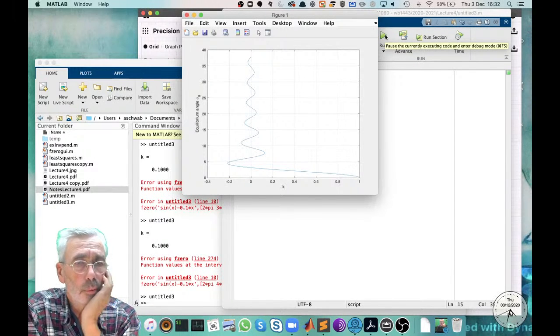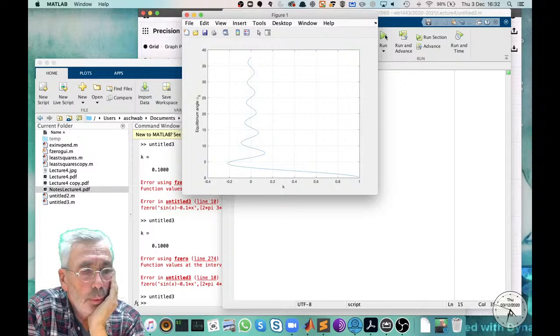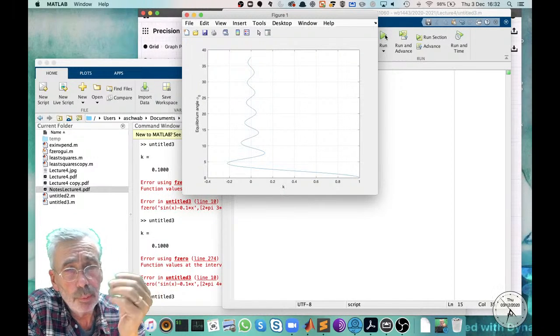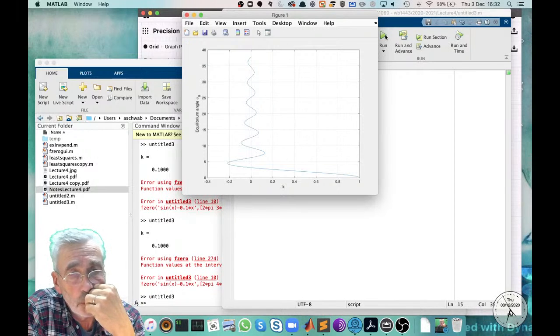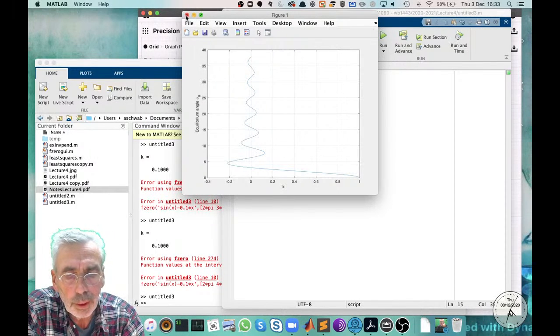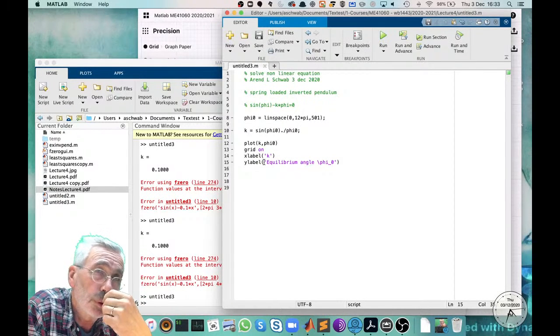Okay, now we have to think. Actually, I was sort of stupid. And why was I stupid? Because I programmed something, I ran a code, and I had actually no idea what to expect as output. And that is a bit not so smart. If you do it, you should actually say, okay, if I do this, what do I expect? So before executing this, I would think about, oh, what type of graph do I expect?